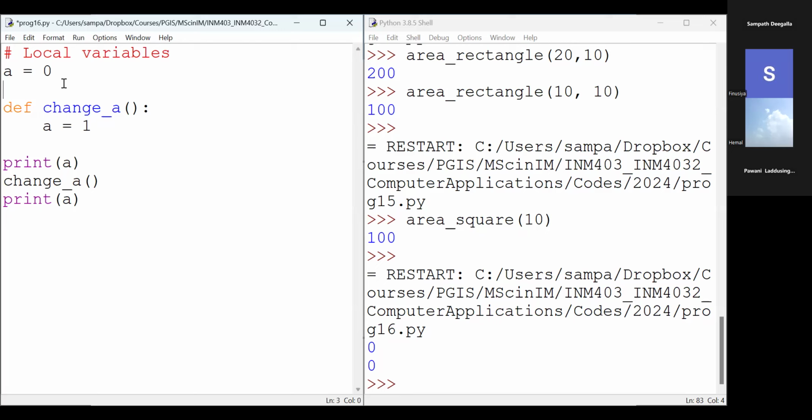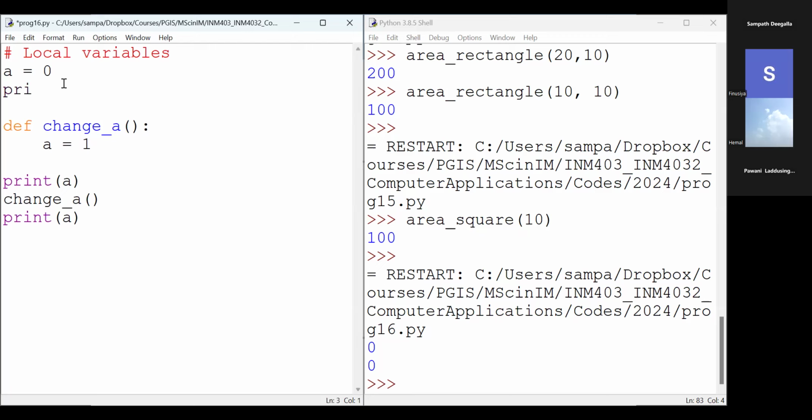You can check. There's a function. For example, you can say print id of a.